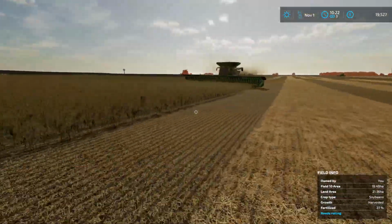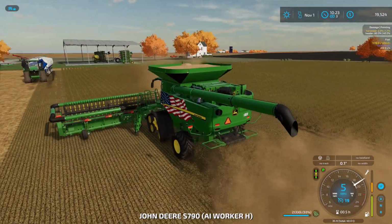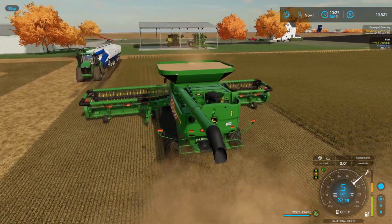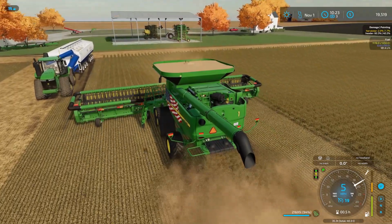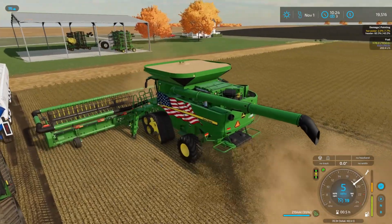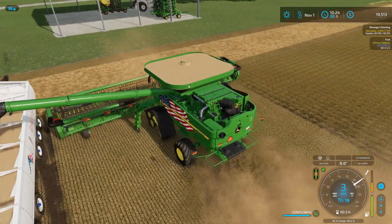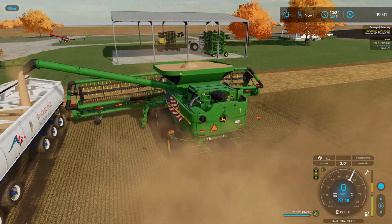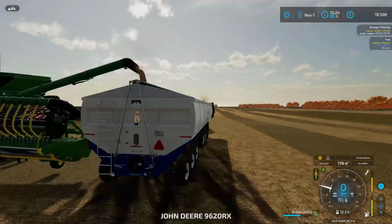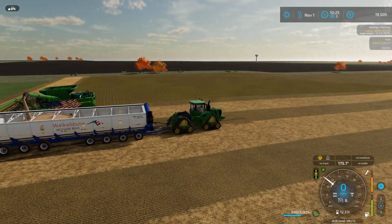Let's go ahead and hop in here. I'll make sure that he stops. He should. But then again, when have these workers ever done anything I asked them to do? Yeah, it's a good thing I moved the tractor. Okay, yeah, he's being a good boy. He's dumping his hopper. All right, so we know they'll do that now. The workers do know when their hopper is full, or just about.